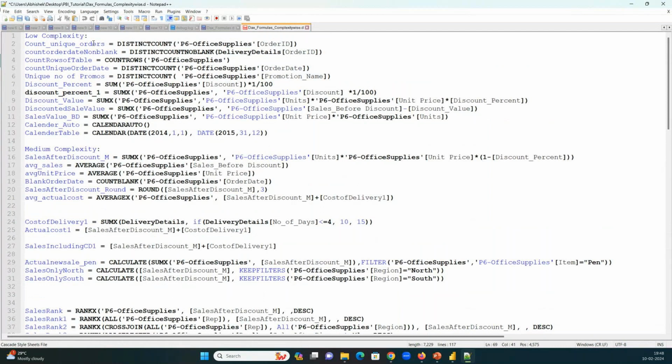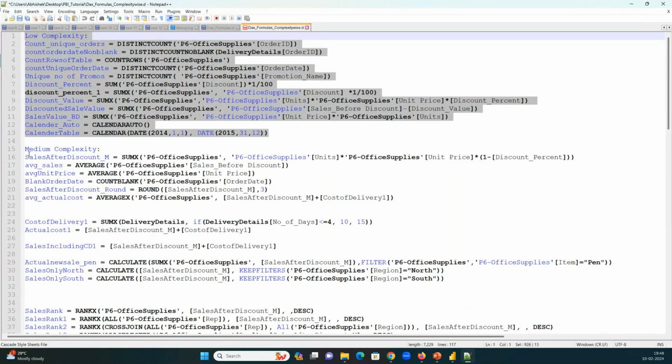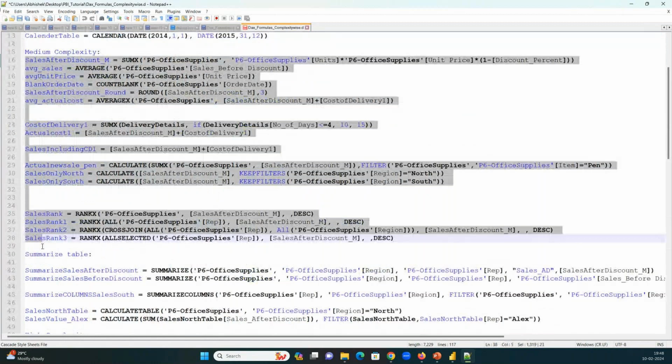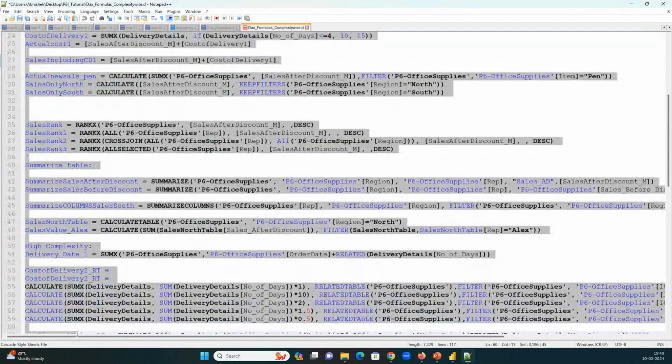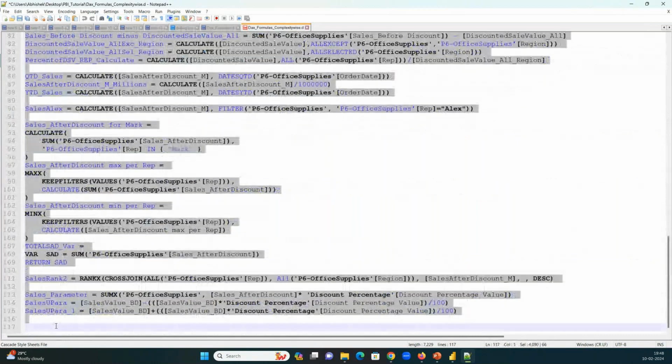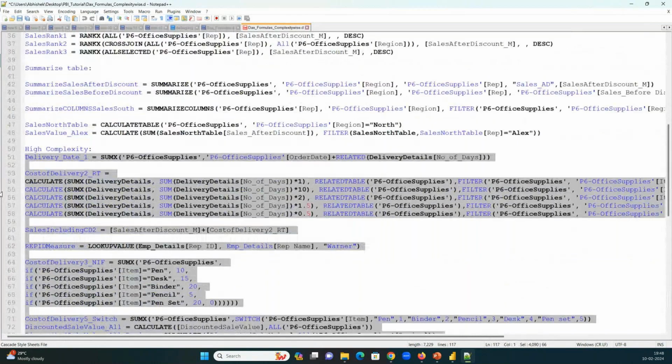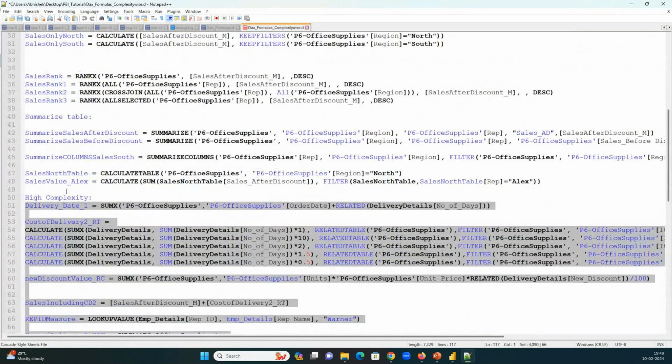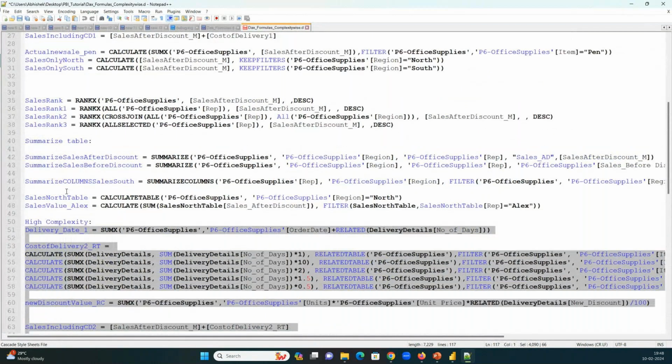It told me these are the low complexity ones, these are the medium complexity ones, and high complexity from here till line number 116. So our focus is how to transform data and how to get the best visualization. Once you understand how to write calculated columns and measures, I mean DAX means measures, you know Power BI, you know advanced Power BI.